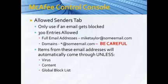Now, the Allowed Senders tab. I would only use this if an email gets blocked. Say you receive an email from a city and it gets sent to the quarantine area. From the quarantine area, you can add that address into your approved sender. We'll show you how to do that a little bit later. But I wouldn't just go start typing in email addresses, one at a time. One of the things we are doing is we have a giant list of city and county domains that we already have whitelisted in our current system, and we have uploaded those to the McAfee system. So say like cityofwinterhaven.com is already an approved domain, so you wouldn't have to put that in there. So again, only add something if it gets quarantined.